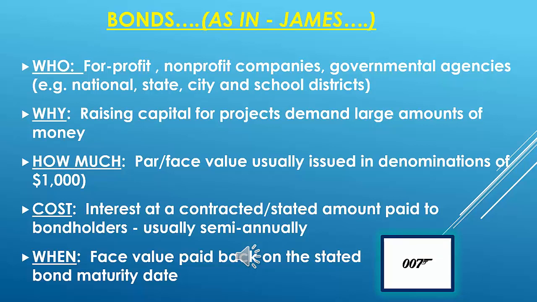So if you were to purchase a bond, say a $1,000 bond from Caltrans, Caltrans is going to set it up such that you get interest payments paid to you every 6 months. And that's cool. And then you'll also get your $1,000 back at the end of the term, however long that bond has been issued for. So there's usually a contracted rate, a stated rate that's on that certificate, and so again you'll get that money back at the end, in addition to all the interest along the way. So it's kind of cool.